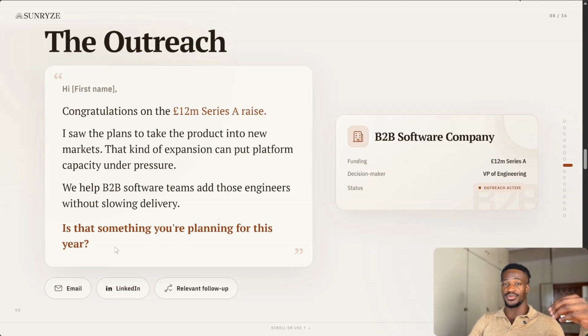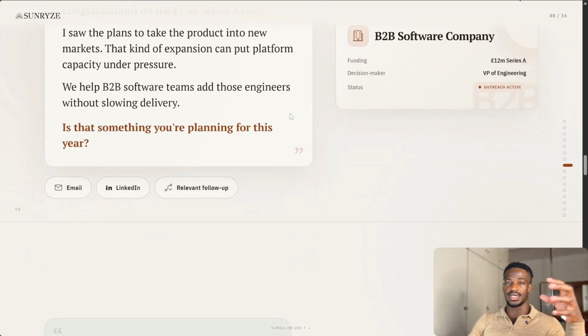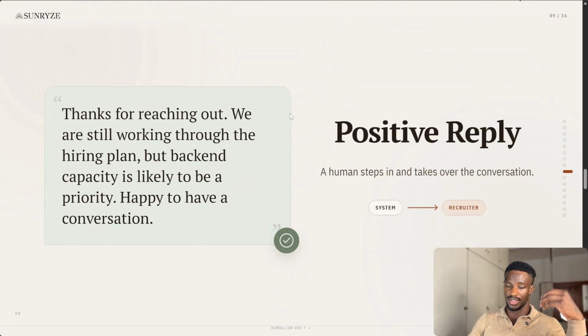So you can see with this type of automated system doing this at scale, we're sending potentially thousands of these high value, high relevance messages out every single day to people within our ICP that we have researched. We found that these people have a relevant need. We found how we can provide the value, and we're sending them a message that gives them a reason to actually respond. Now let's take a look at a positive reply.